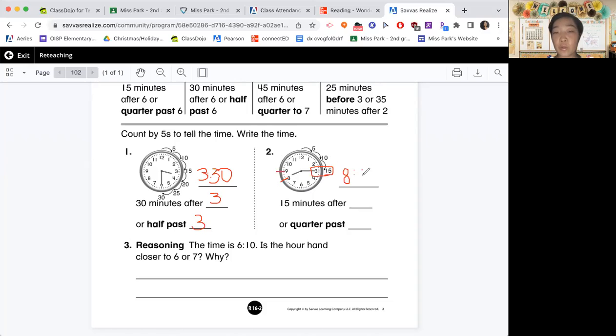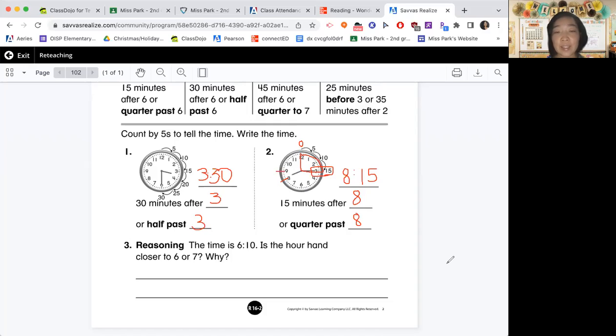And then for the 3, if you skip count by 5s, we start at 0. This is 0, 5, 10, 15. Okay. So it's 8:15. So it's 15 minutes after 8. It's been 15 minutes since 8 o'clock, or a quarter past 8. Remember I told you guys about the halfway marks? This is a halfway mark. Or I'm sorry, not a halfway mark, a quarter mark.